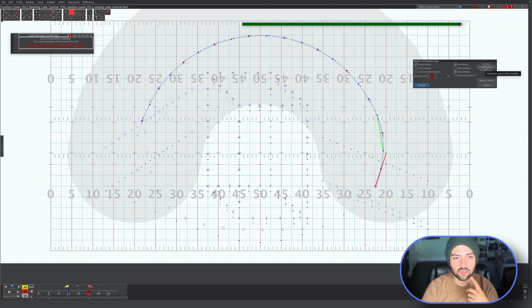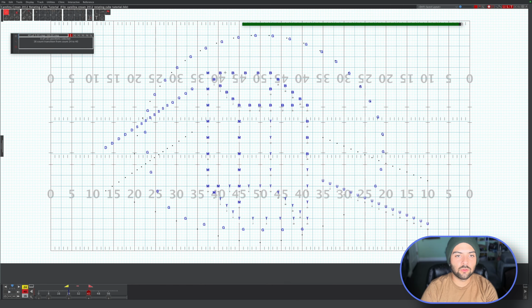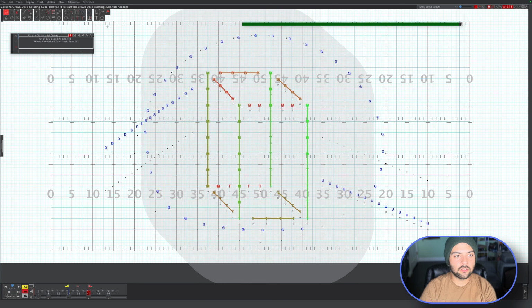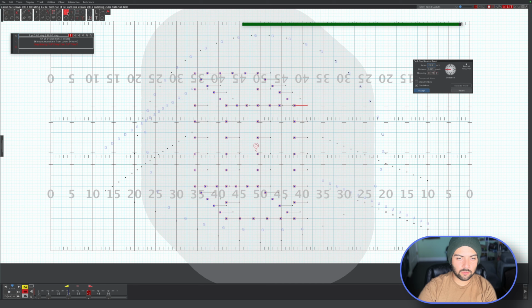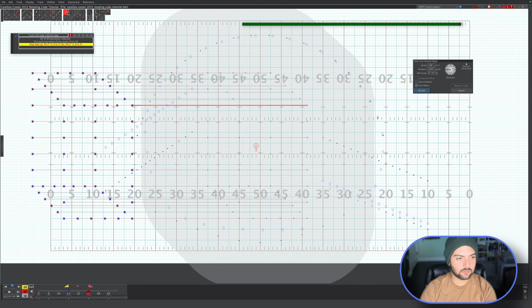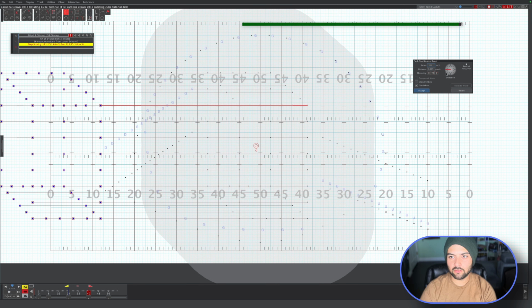Delete half a few times. Endpoint's gonna go about right here. I think that's about good. We're going to select this whole entire cube, and same deal like last time, we're just gonna push them out of the way. We can do things a little bit easier without hurting our eyes and brains.